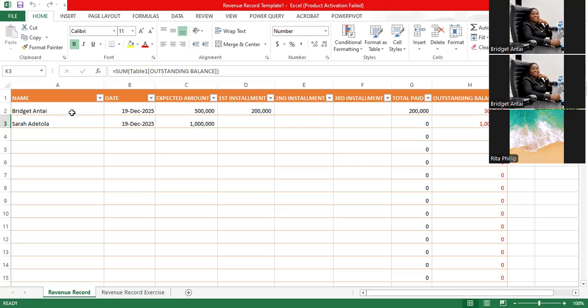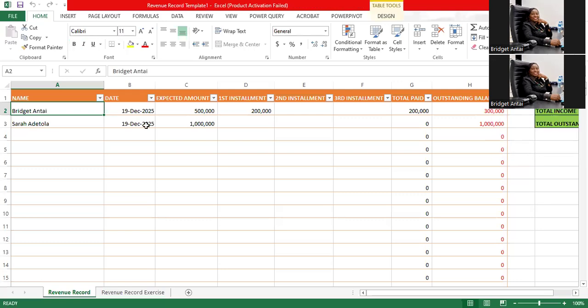Now, all you need to do is, because it is a template, you would just do the data entry, and it's a sheet that does auto calculation. So you enter the values and automatically the calculation is automated.